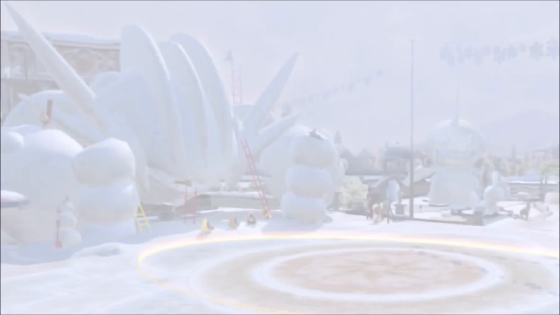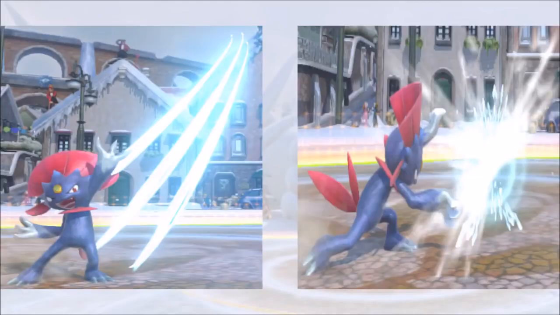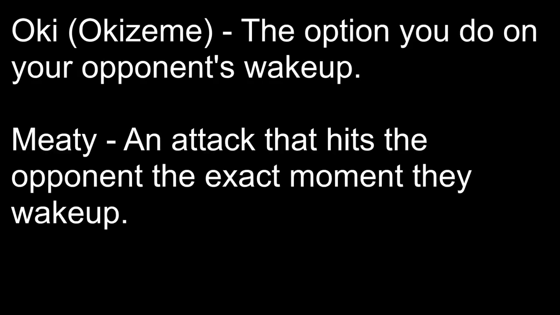Out of all of these moves, we'll be looking at 5x and 6x as these are commonly used as Oki options. Wait. What's an Oki? An Oki, otherwise known as an Oki Zemi, is the option you do on your opponent's wake up. You will often see the phrase meaty associated with Oki, as meaty refers to an attack that hits the opponent the exact moment they wake up.